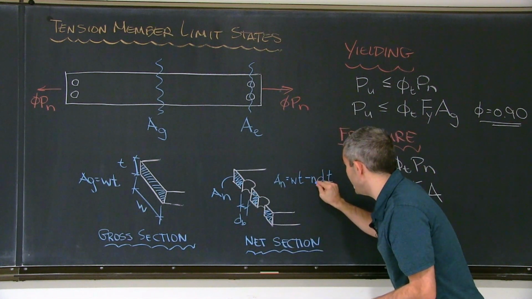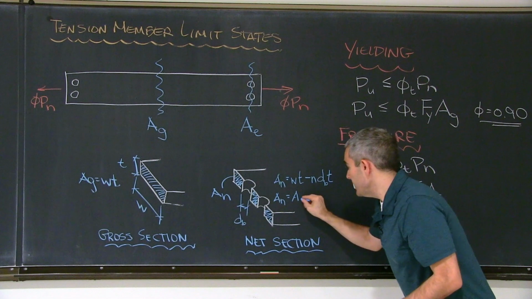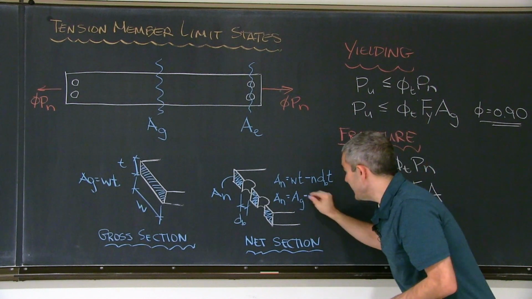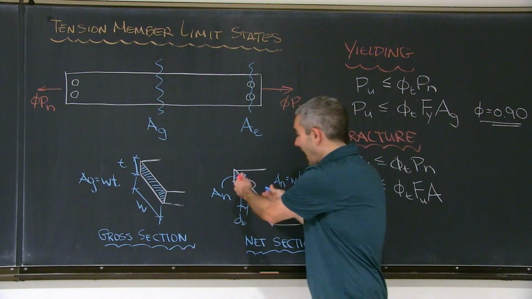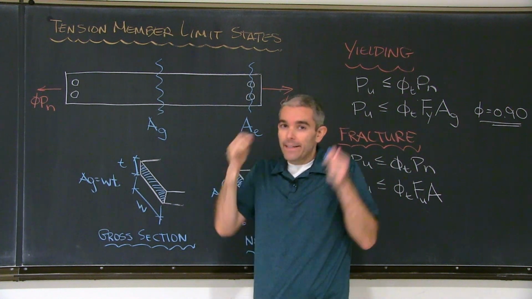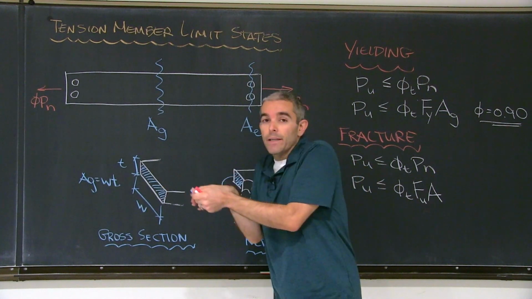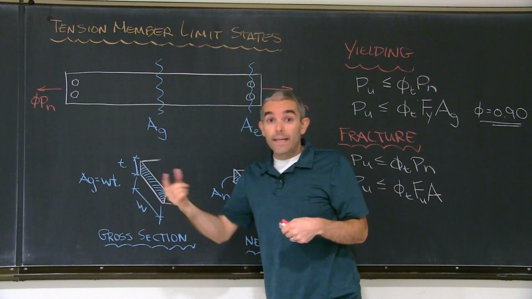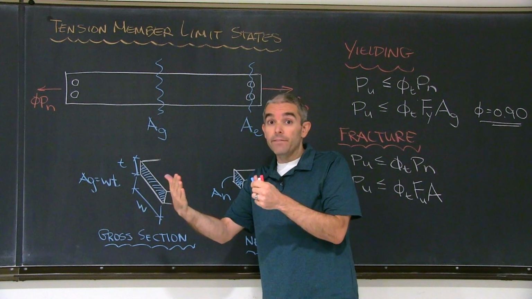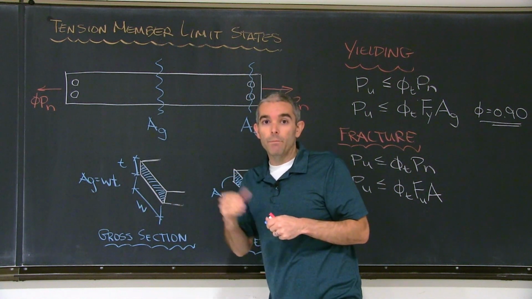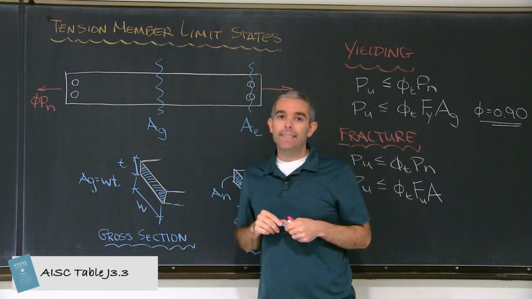So we'll call that N. So in steel design, we'll continue to take this down and we'll say that this is the gross sectional area minus the number of bolt holes we go through. Now for the diameter of the bolt holes, we can just take the diameter, but in steel design we have to be conscious that when they build these things, they can't just use the diameter of the bolt, or else the bolt probably won't go through the hole. So in steel design, the hole has to be an additional size above the nominal diameter of the bolt, and we can get that diameter of the hole from the AISC manual.